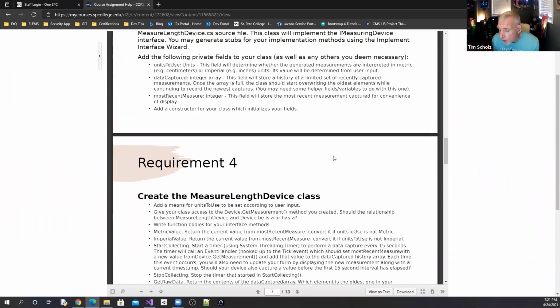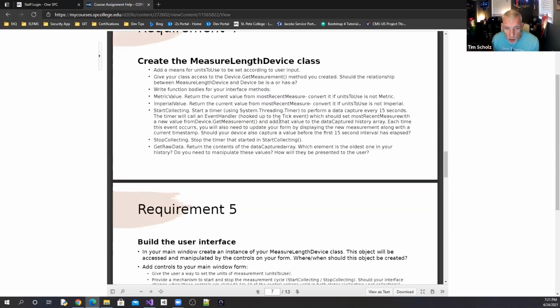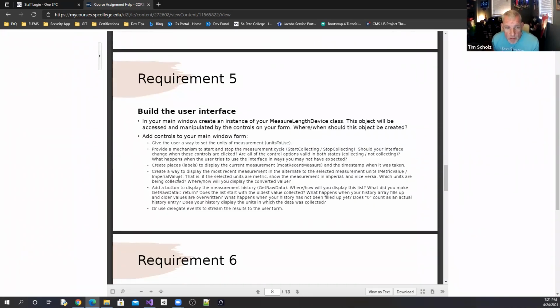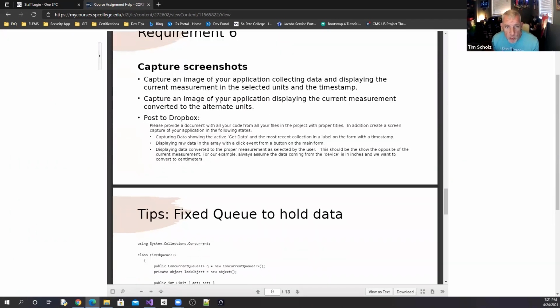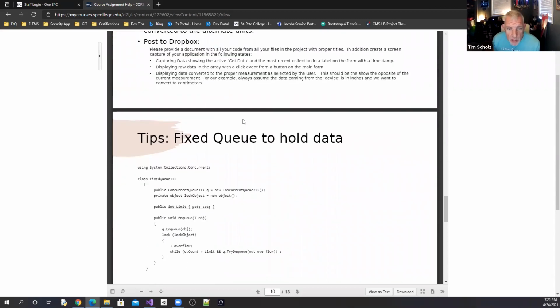If you look at the rubric associated with the course assignment, there are two different parts of the rubric that are associated, because this is where a bulk of the work of your project is going to be going on. The 5th requirement is the user interface, and then the 6th requirement shows what the screenshots are. I also went through the sample code at the bottom of the assignment and broke it up a little bit more to go through.